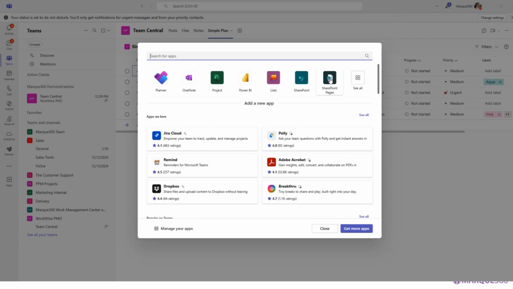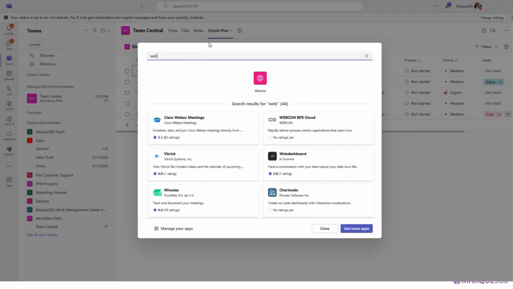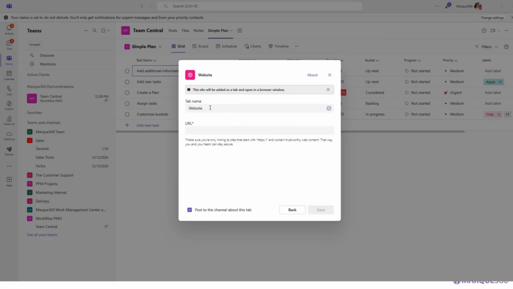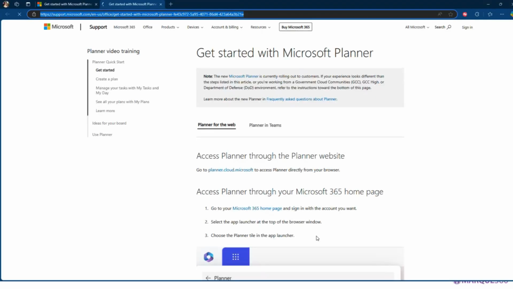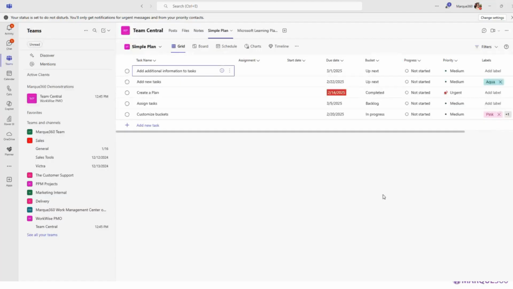Remember in that concept, I said sales might want a quick link to the product guides in the SharePoint site. In this case, I just want to pin a link to a website. So I'll call this, I don't know if it lets dashes, put that here. I can make an announcement that I added this resource for the team. And now that's quick and easy access for them to get to that resource from the context of the team.